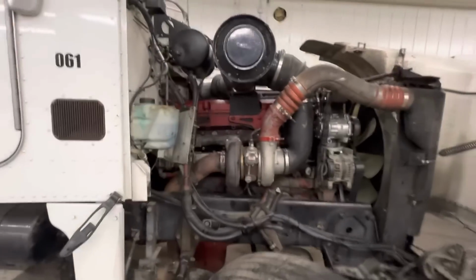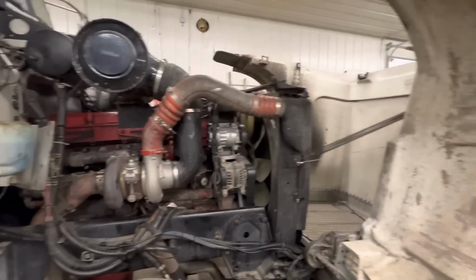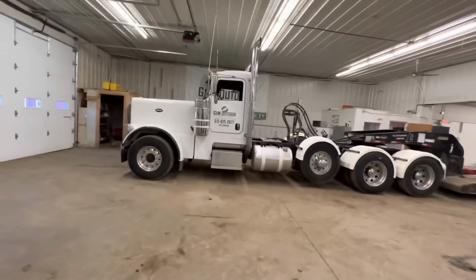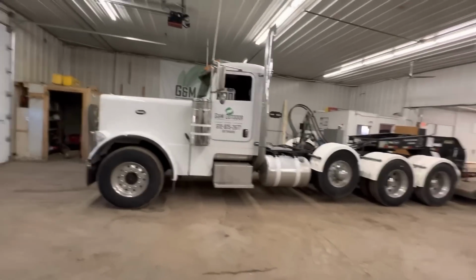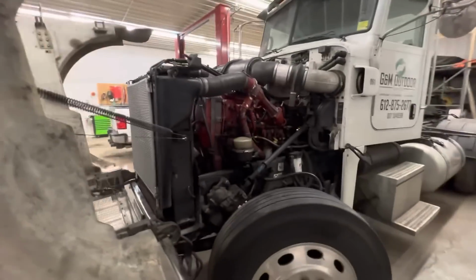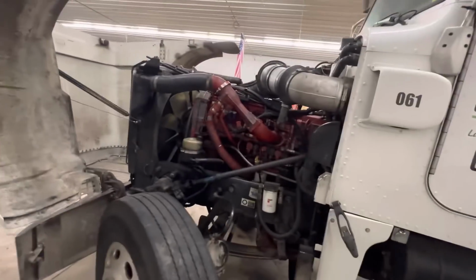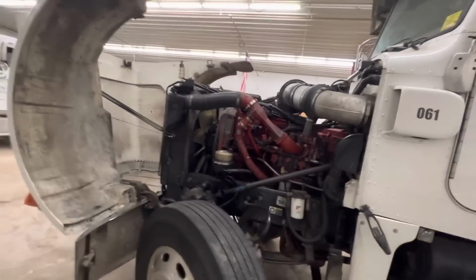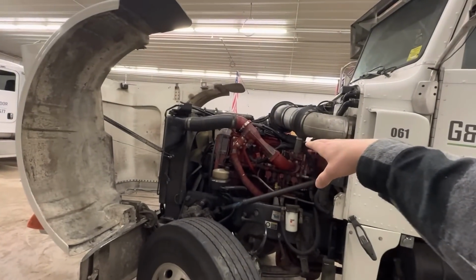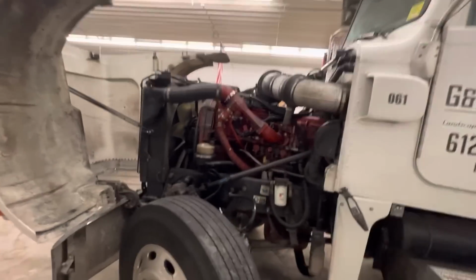And I guess the lesson to learn here is to find someone really, really good, really trustworthy, which is hard to do because there aren't really good diesel mechanics that can work on a truck like this. They aren't a dime a dozen, so you've got to find a good one that really knows their stuff, and that's honest. That if or when they make a mistake, they're going to do the right thing, because stuff gets real expensive real quick. So what we should have done is they should have told us we need a new head, and before they put it all back together, we would have gotten a new head, all put back together, and it wouldn't have been an issue.